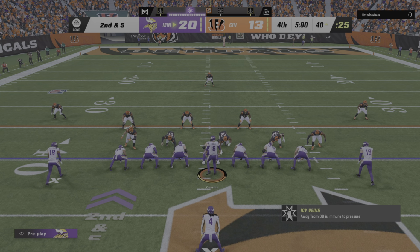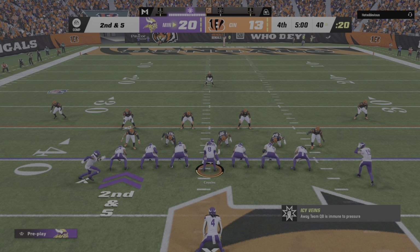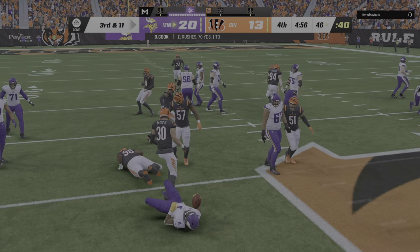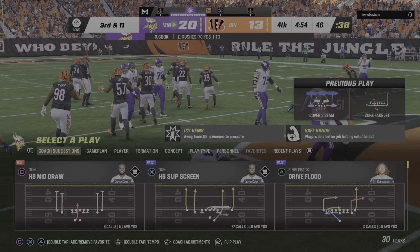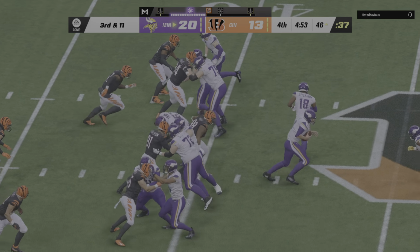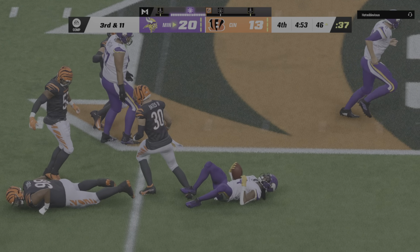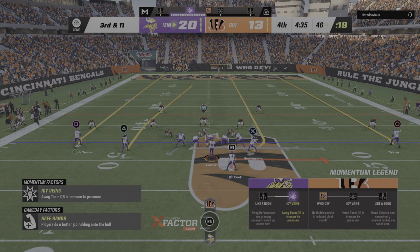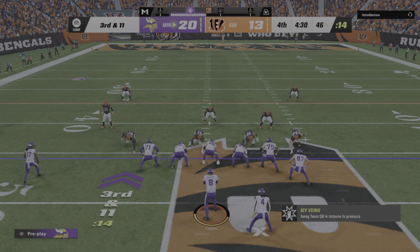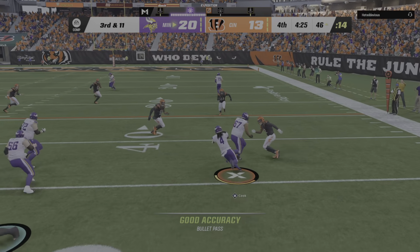Ball at the 40 here for second and 5. Hand off comes to Cook. And this one goes nowhere. Losing yardage on the play back at the 46. They call that a loss of 6 yards. And it's third down now. That was well played there defensively. Two tight ends in the formation, which essentially gave them 7 blockers up front. Hard to imagine with all that size and beef that they could let a tackler through, but that's exactly what happened. A loss resulted.